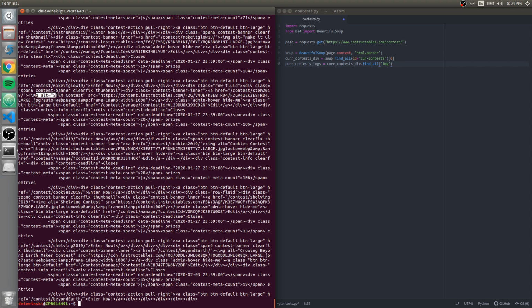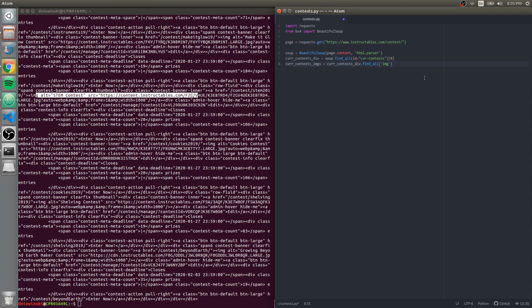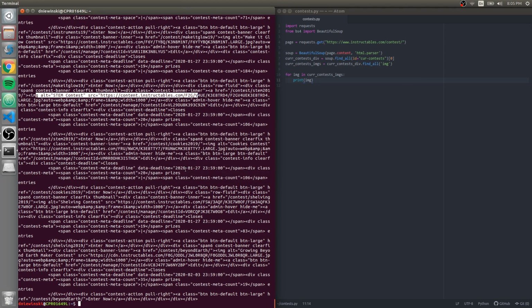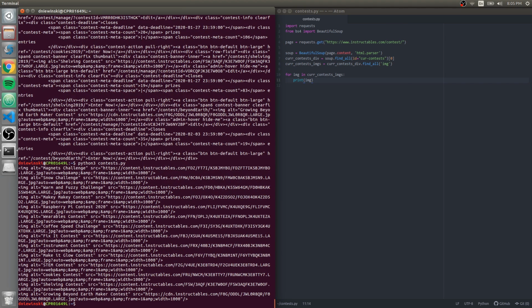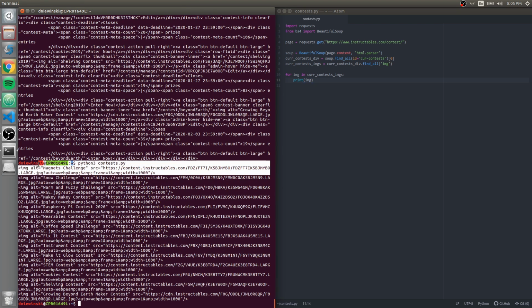And so image, alt, stem contest, source, and then a link to the actual picture for it. So again, as a really quick check, I can go for image in current contest images, print image. So run this again, just to make sure it's working. And now we've got this split down fairly far.